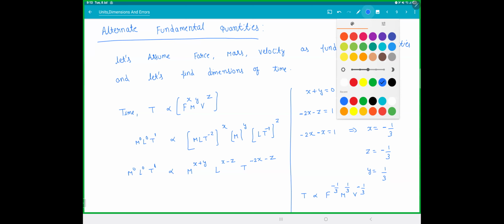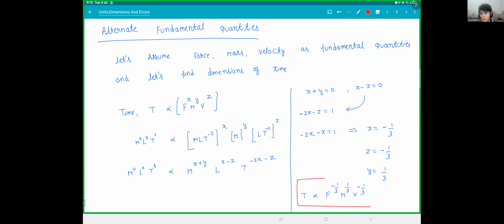Arya, go ahead. Sir, I have a doubt. Why did they take the current as a fundamental quantity? I mean, the Coulomb, like the charge, should be more fundamental, right? But the thing is, you never observe charge. What you see is always current. From current you come to know there's a charge. You could have defined the Coulomb as fundamental also. There's nothing wrong. But current is easier to observe and easier to study, right? Charge you will never see. Current we can measure much more easily. That's why. So it's more of a convenience. If you take Coulomb also, nothing wrong. You'll still get the same results.